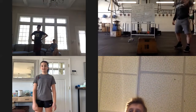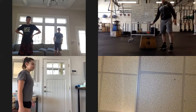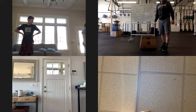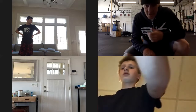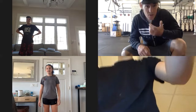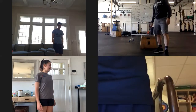Landon, Caden, can you guys get up? There we go. So have you guys got something to put your foot on? Like a chair? We have a step ladder. Can a chair work? Yeah, definitely a chair would work. I got a chair. Awesome. Cool. So something there you can be relatively stable on. There you go, Kate. Cool. Something ideally, guys, around knee height level. Okay? This is a little bit small for me.